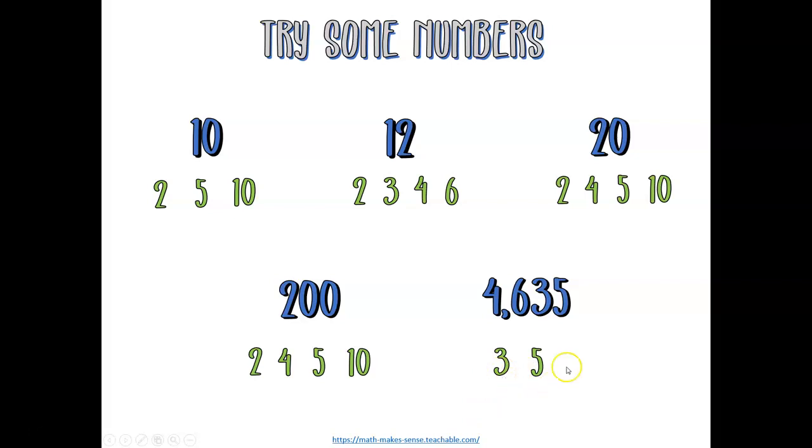9 works. We already mentioned that when you add these all up, you get 18. And then taking that one step further, 1 plus 8 is 9. So we know 9 works. Okay, and then 10 does not work because it does not end in a 0. So that is how you do divisibility tests for 2 through 10.